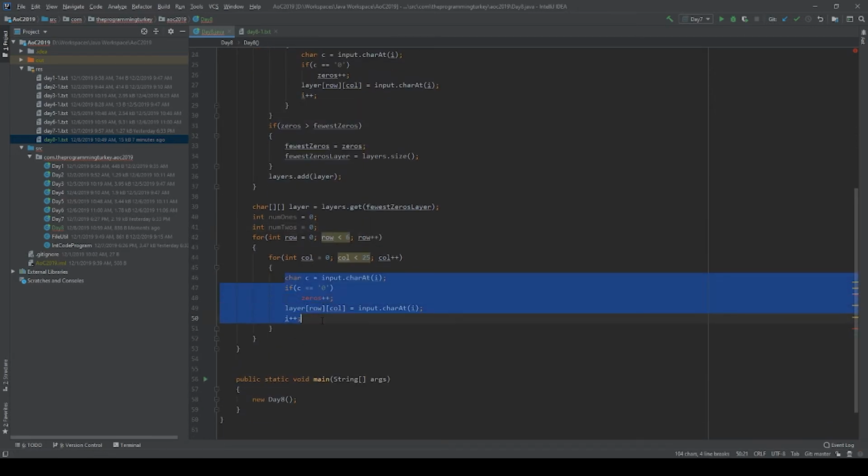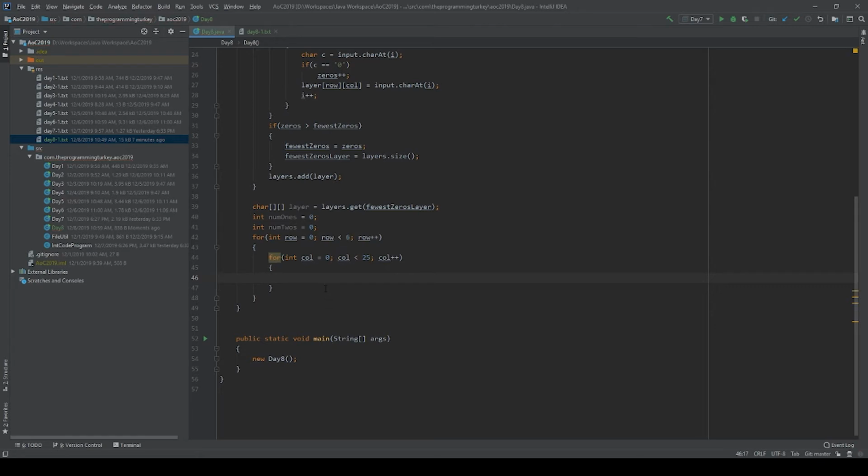Okay, and then in here, what we will do is we will check if layer row column equals 1. We will increment the ones.